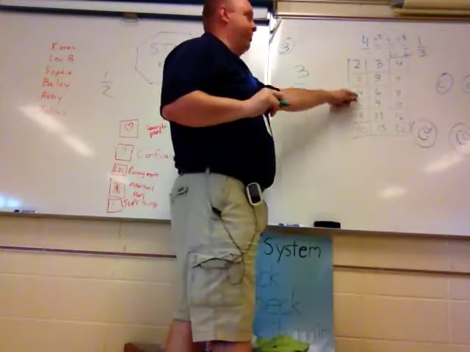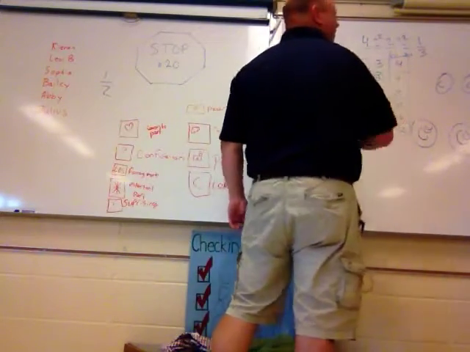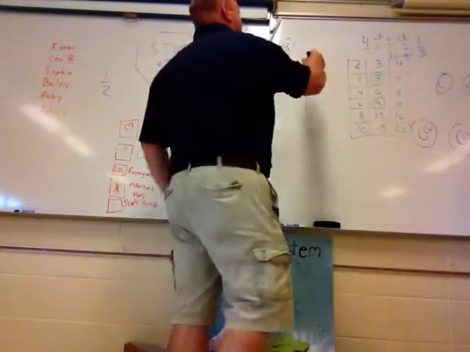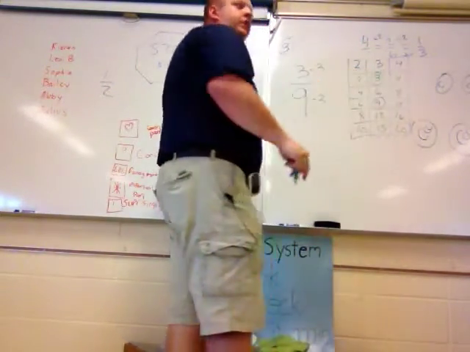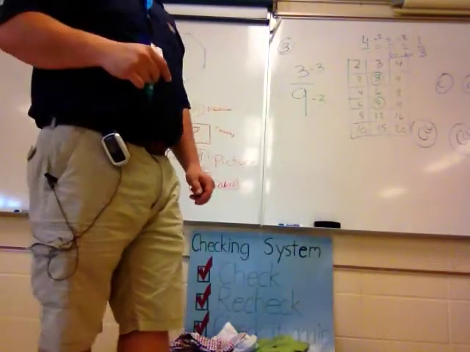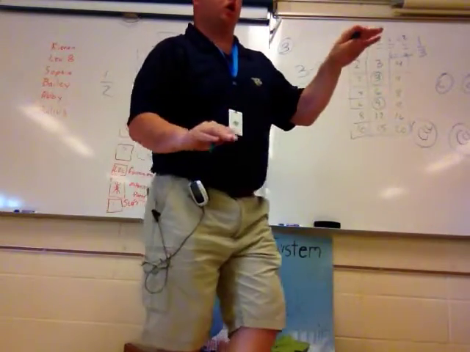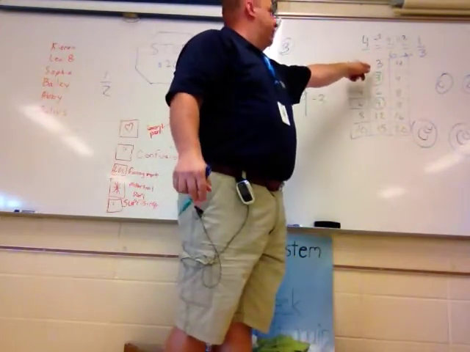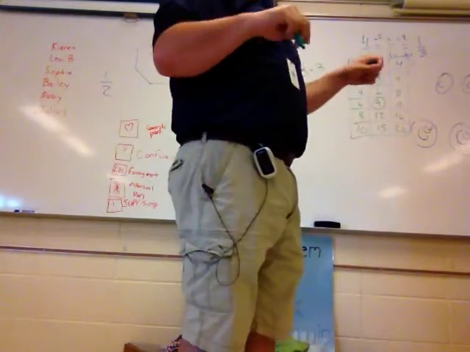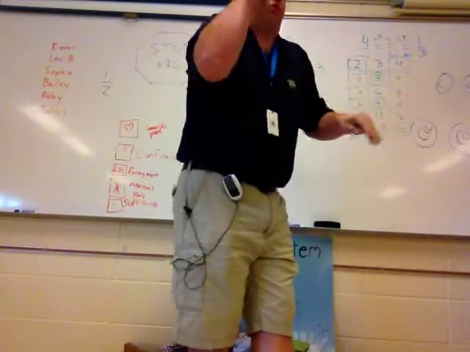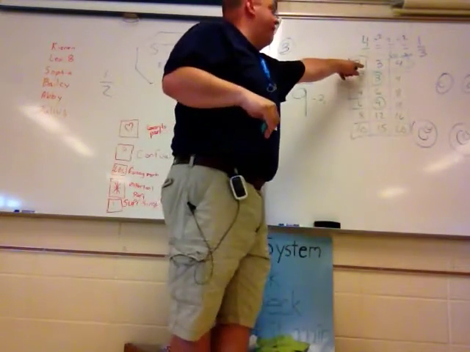So 3 and 9 can't go in there. 3 and 9 can go into the 3 club. Now, I'm going to show you a way to move from cookies and plates to using your chart some more. How many steps, how low do I have to go in my 3 column? Don't count these, that's like the title of the club. How many steps in the 3 club do I have to go down to get to my 3? How many steps do I have to take to get down?